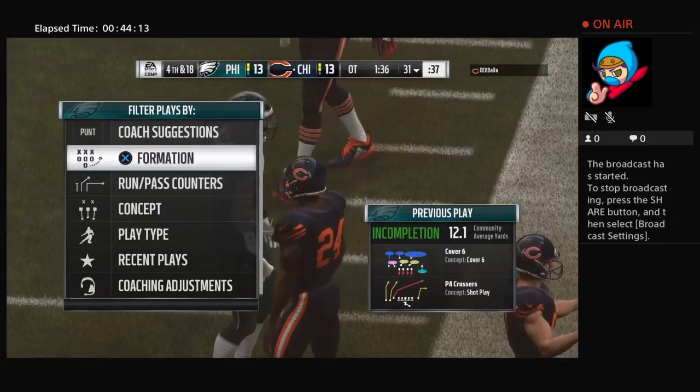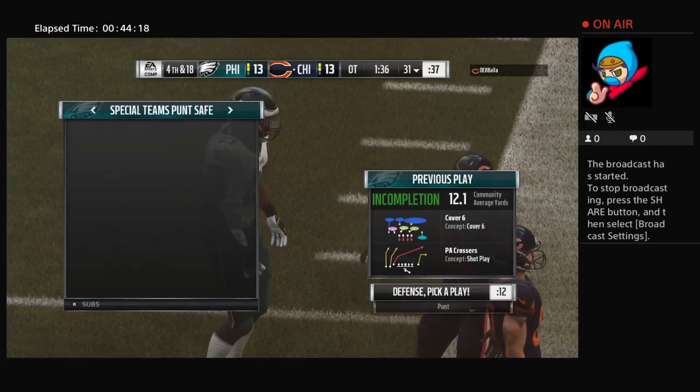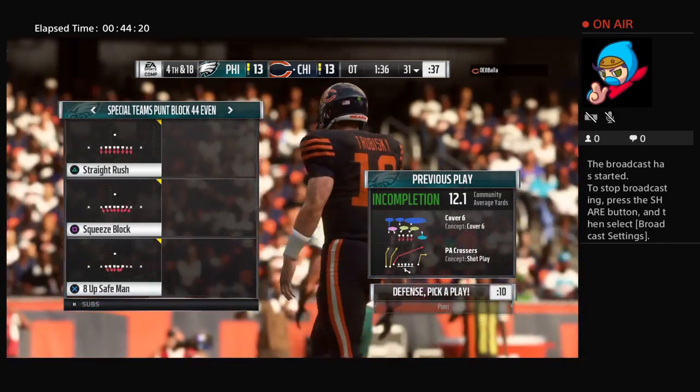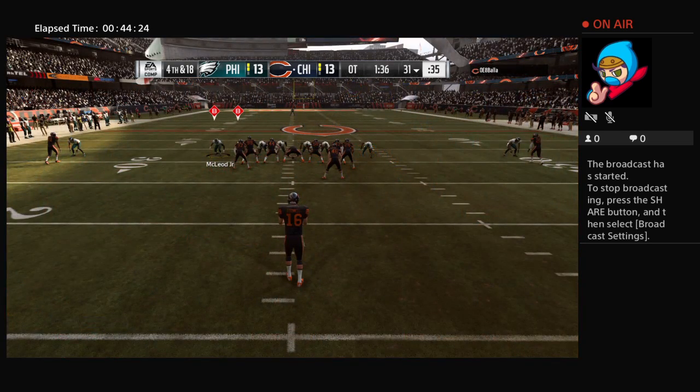Those passes out that far wide always make you hold your breath a little bit. Felt like it was in the air for a while. What it does is it allows a defender to gain some ground, come from a long distance, and have a chance to affect the pass. Here's Pat O'Donnell now. On for a very important punt here in overtime.